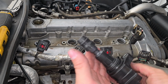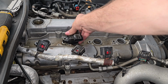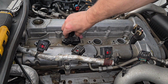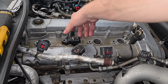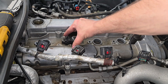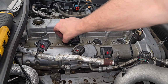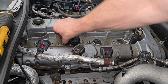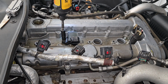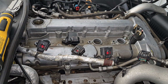And then whenever that's done, what you'll do is you'll take your coil pack and you'll just slide it in there, make sure it's nice and center, and just press it down until it's fully seated. And then grab your bolt, make sure it's lined up with your bolt hole. Make sure that it bites. Make sure you don't strip anything, of course. I'm going to tighten it down just a hair, like so. And then we can grab our torque wrench and torque it down.